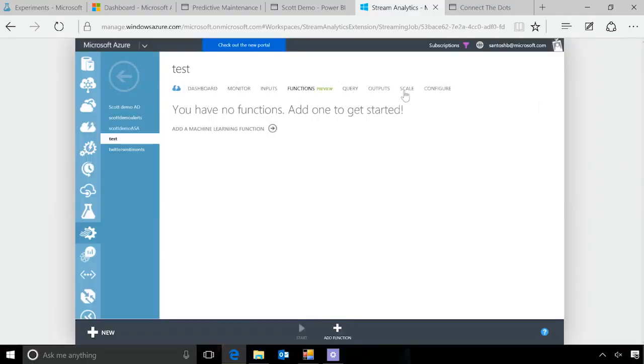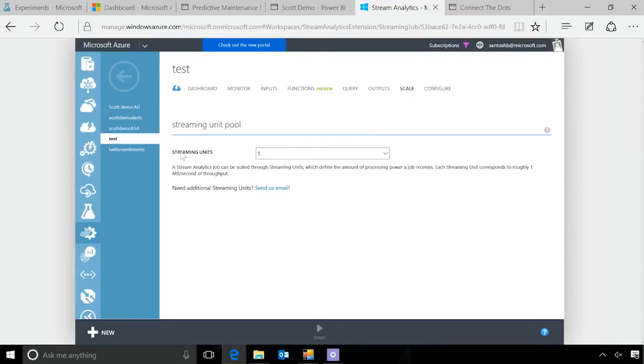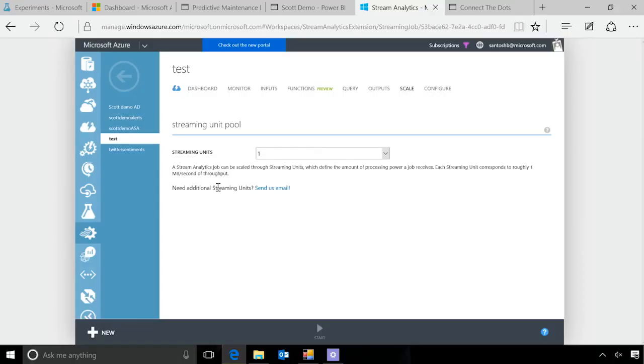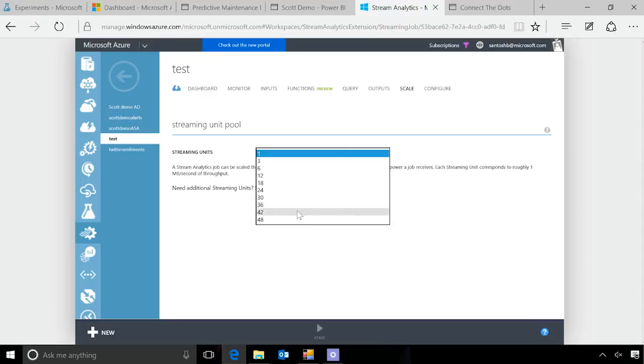The last thing that I wanted to show you is how do I scale this. We have a concept of streaming units. Streaming units is the amount of compute power that you want to give to your job, your logic. You can go from 1 to 40, and you can also ask for more streaming units. What we do is we basically say, we throttle you at 1 megabyte per second in a streaming unit, the amount of power that you're given. What happens is, if you have some very complex logic where you have a big temporal window where you need more compute resources, you might actually get throttled less than 1 megabyte per second. And all you need to do is go and say, how many more streaming units do you need in order to give more compute power to your job?